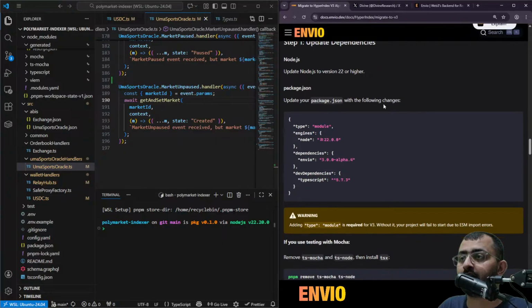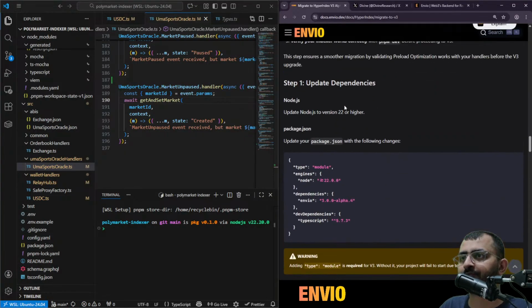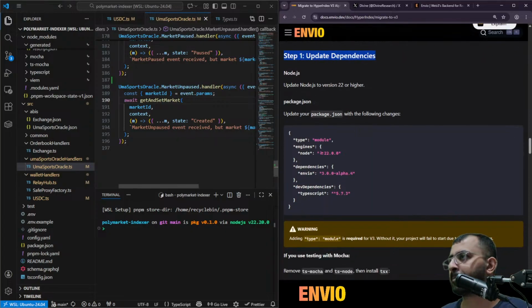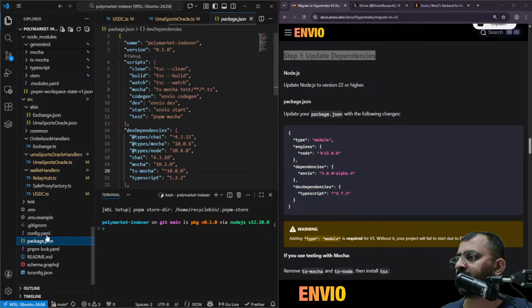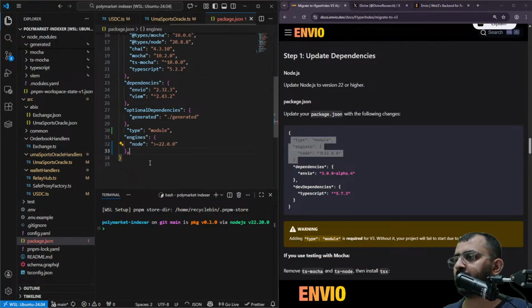Okay, there is a lot here. Let's go for this part. Setup dependencies, cool. Do we have type? Okay, we do have engines. Let's copy this and paste it here. Remove the last comma.